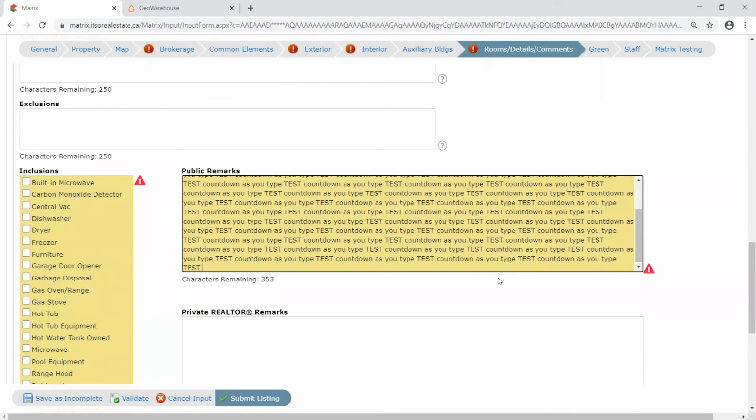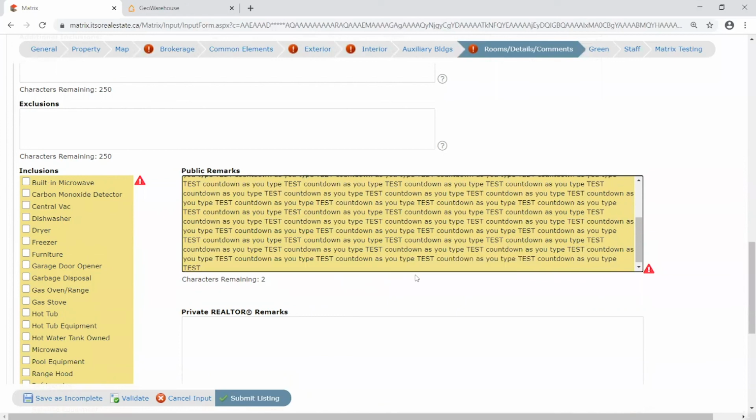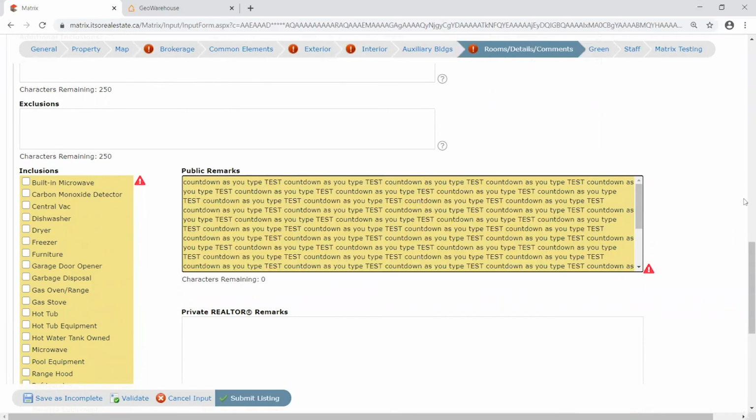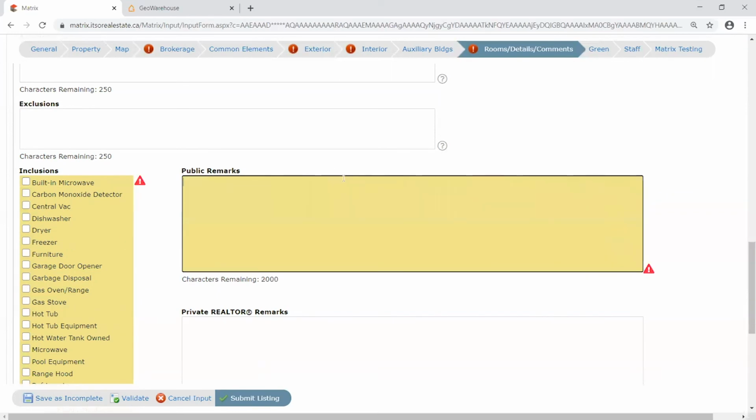If I keep going and I go over, it'll start to tell me once I've gone over. 2 left. I'm over by 2 characters. It tells you what the max is and what it'll allow. This is such a huge paragraph. Use this time to give a good description of the property so that anyone can understand. You're going to want to make use of this space. Don't just put one sentence. And also stay away from spelling remarks, of course.